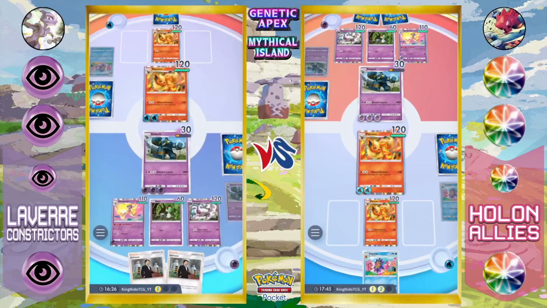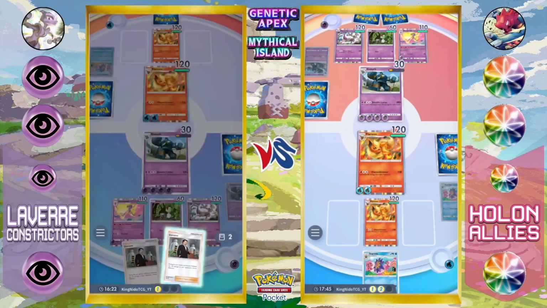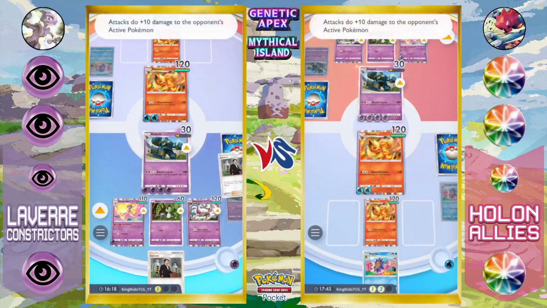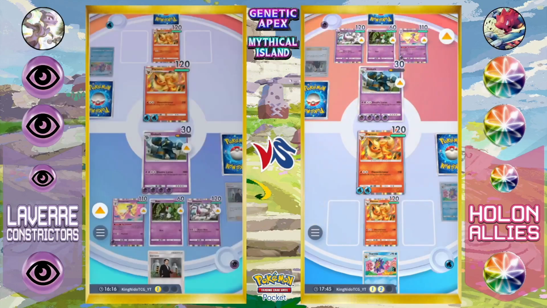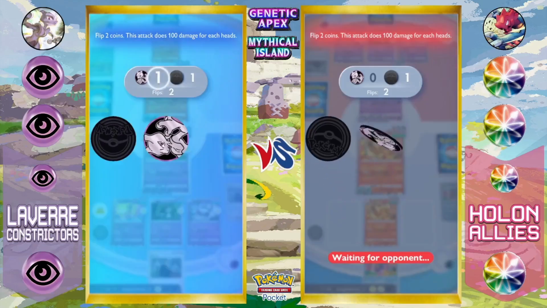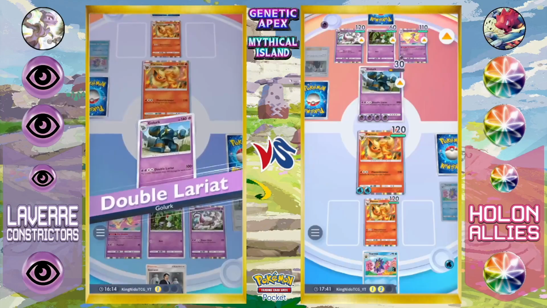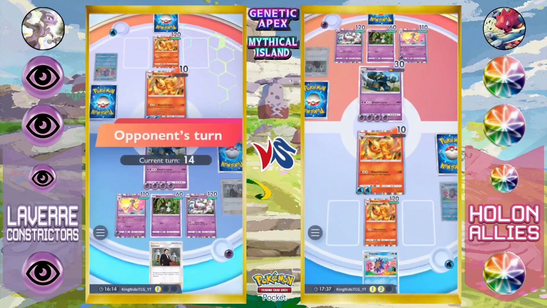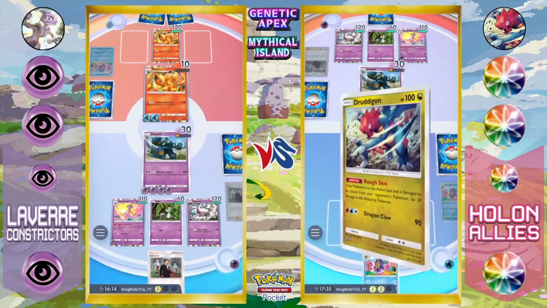But now they do opt to put that onto the bench using the Psy Shadow. They get this energy. Again, this Golok will need 2 heads. Even with the Giovanni, it will add an additional 10, but it needs to get at least 1 heads for it to get that 10 damage. Gets the Tails, Flareon will survive. It gets a heads, Flareon will survive with 10 health remaining. These coin flips are very risky here. But again, Flareon, 10 health remaining.